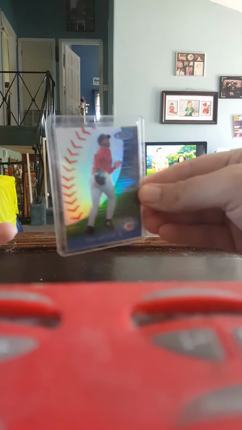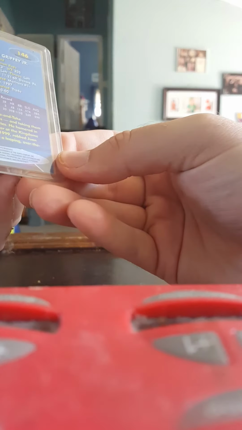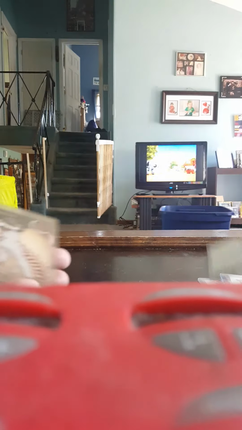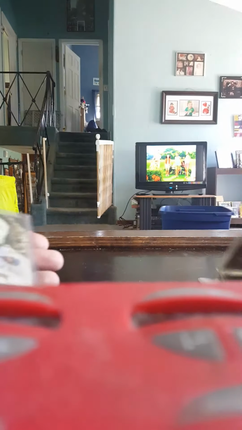Topps Finest Refractor. I think that's 2000 Topps Finest. Round Trippers Griffey from 96 Donruss, numbered out of 5000. Griffey Gold from 96 Leaf. Statistical Standouts from 96 Leaf. That's numbered out of 2500.